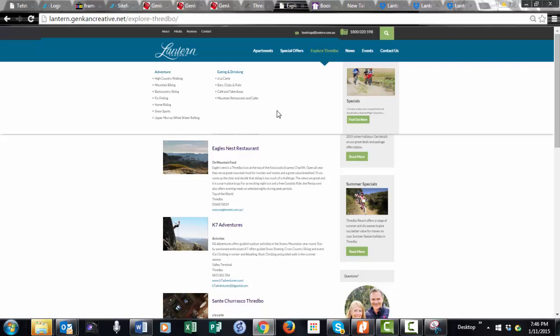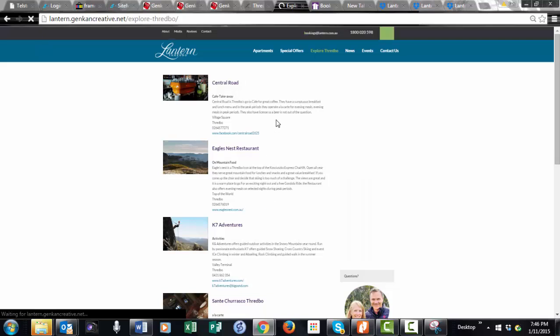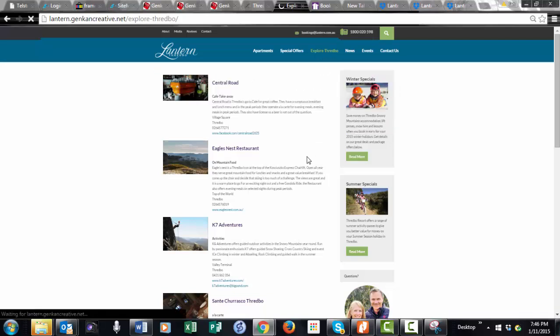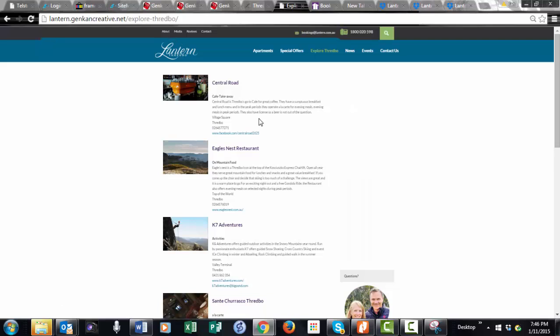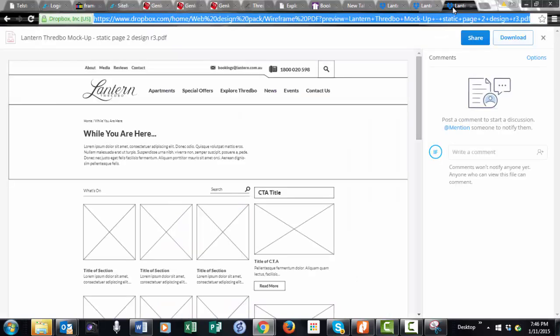Now, just in terms of the actual layout for this Explore Thredbo page, what we've got here is probably not quite what we want at this level. So when you click on the Explore Thredbo page, what we're really looking for is a PDF wireframe that is included in the web design pack, and I think I've got it here.